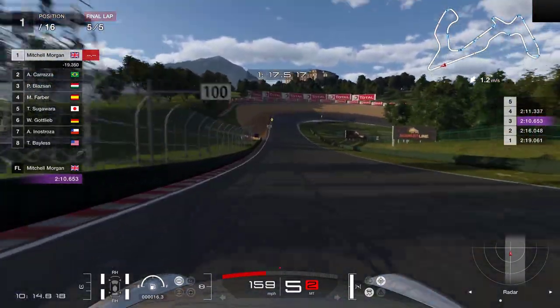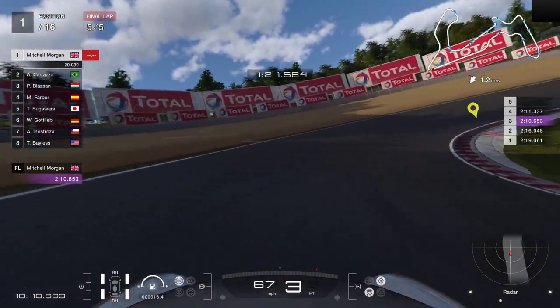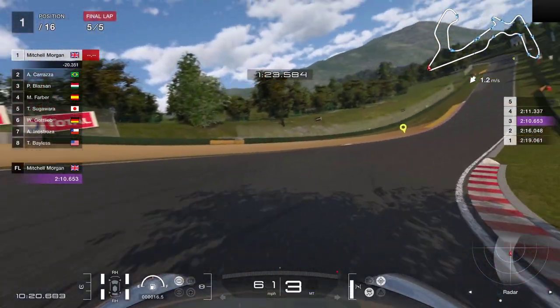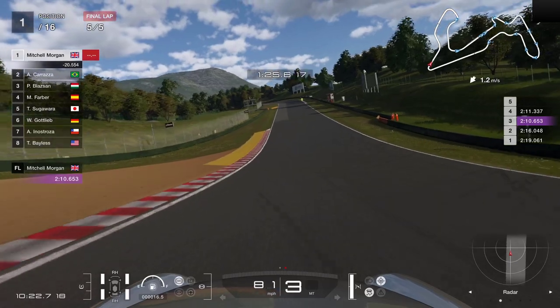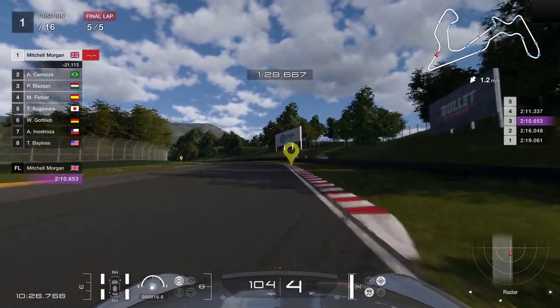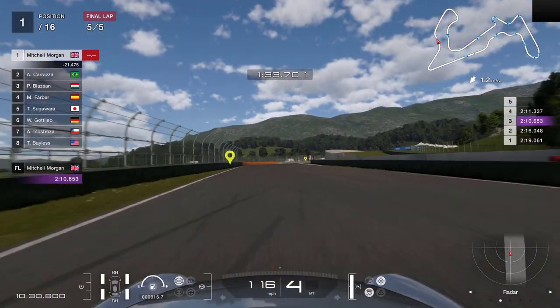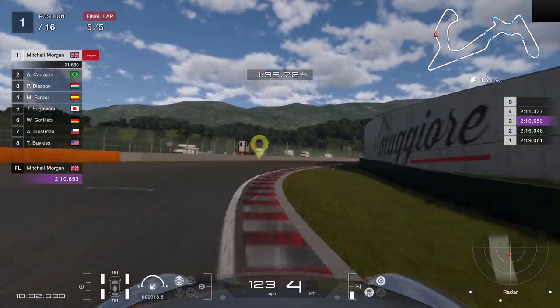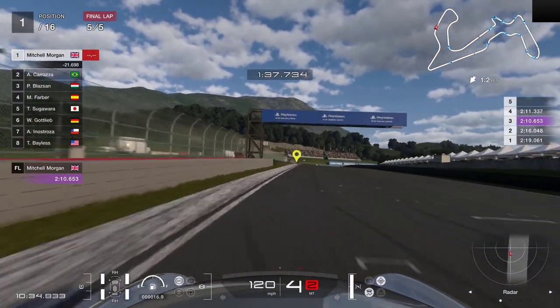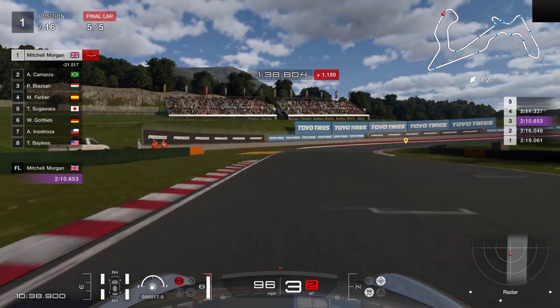Oh, down the hill, lots of air again. Buried the brake pedal almost as soon as we get the front landed. Get it turned in. Again, not overly happy with that particular turning. Could have been a lot better. Lots of curve. This is quite a nice little section. Brave through gear. Oh, just backed off a little bit. Could normally have gone through there flat, but felt I needed to lift a little bit.